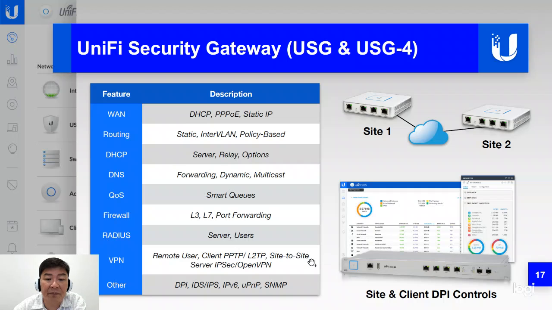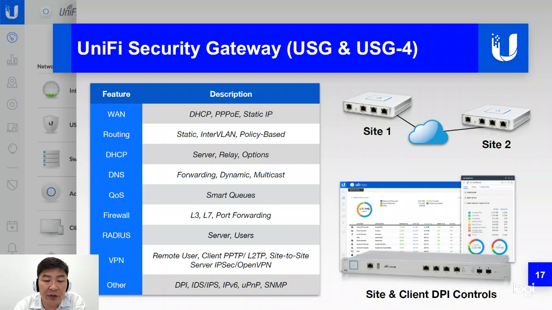And for VPN, similarly, if the customer requires this to work as a VPN, it can also be used for remote users. So remote users can log in to the unit itself. Of course, if you're using VPN, do take note of the throughput of the VPN connection, depending on which protocol you use. Especially for IPsec, do take note of that and double check the customer's requirement, especially if they have any SLA on the VPN.